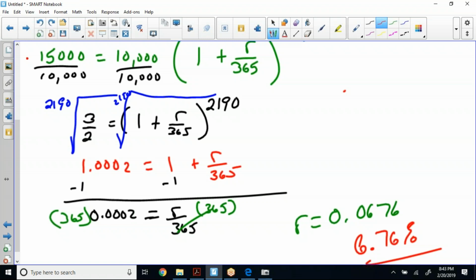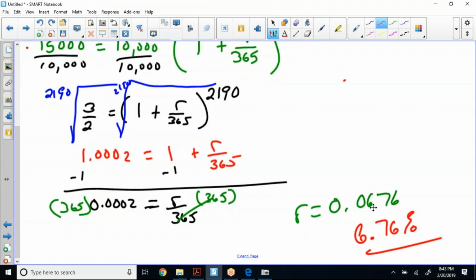All right, it's giving me that. So I just round it up to 76? No, you have to multiply that by 100. Move your decimal 2 places to the right. See, you're getting this number right here in green. You just have to change it back into a percent. That's what you have to understand. This is what you got. Now you have to change it back into a percent, so that's like multiplying it by 100, right? Yeah, okay.